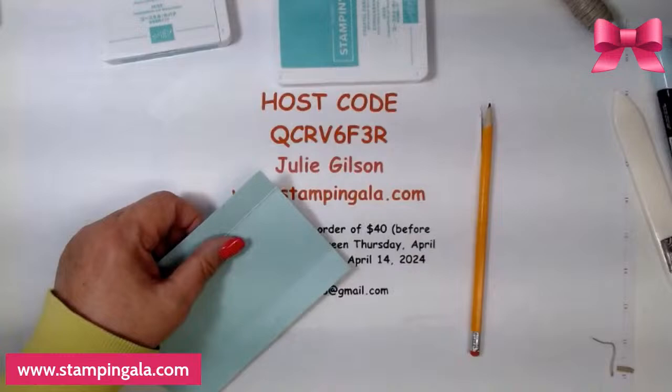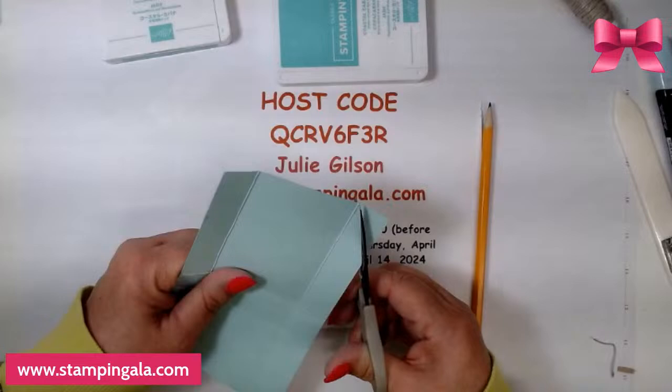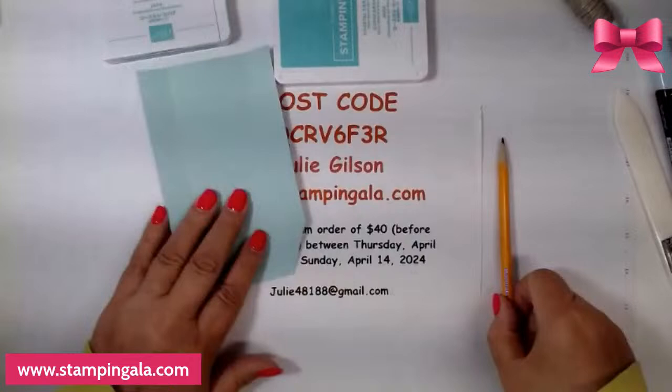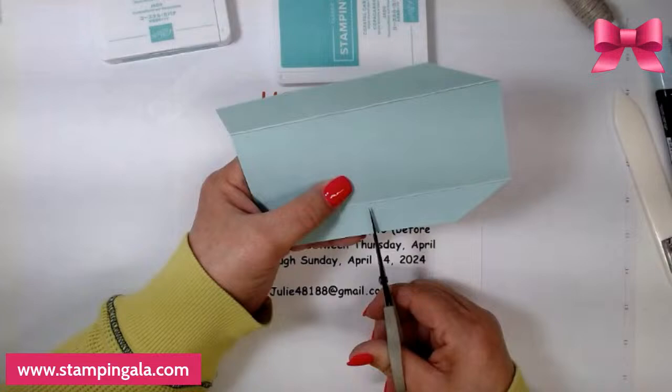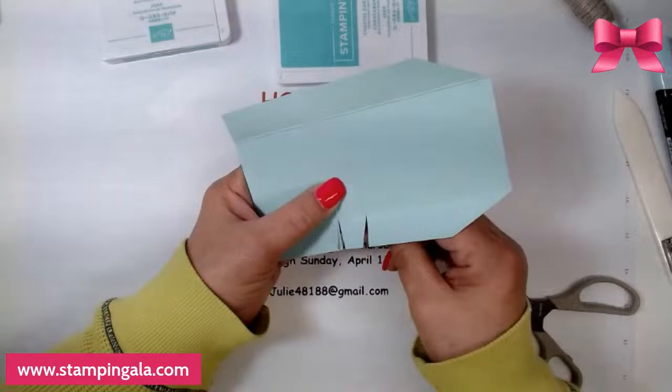So I am going to take my scissors, and I'm going to cut from there to there. So just like that. Okay. And I'll just erase that off. Can barely see it, but okay. And then I'm going to make these a tab, and I'll show you when I'm done what it looks like. So I'm going up to the intersecting score line and just making a tab there.